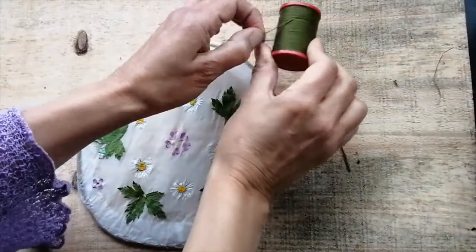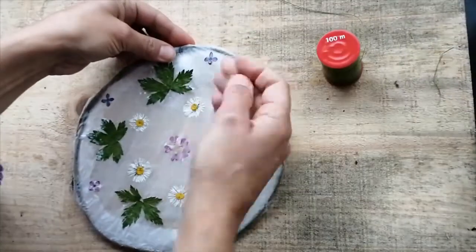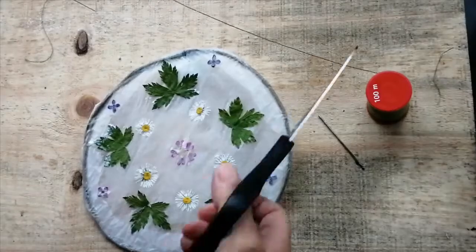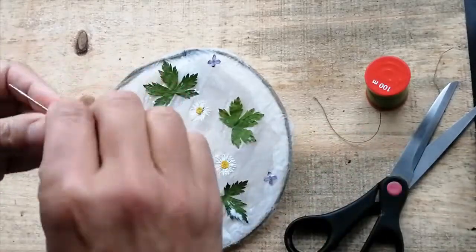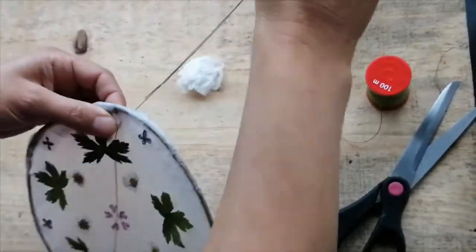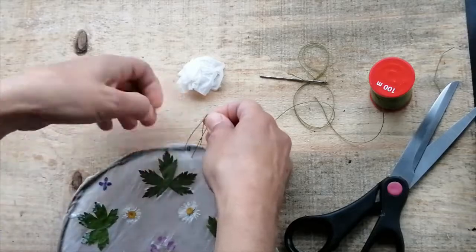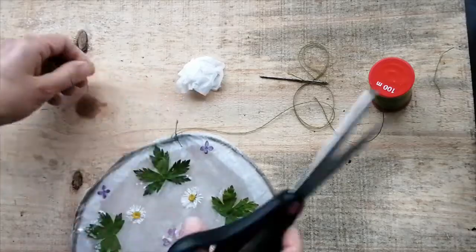So the last thing to do is to just take some wool or some cotton, make a little hole in the top of your frame, and then thread your cotton or your wool through the hole. So I used a wool needle here to make the hole, but you could just use a skewer, especially if you're using wool, because you'll need a bigger hole. And there we go, it's ready to hang up.